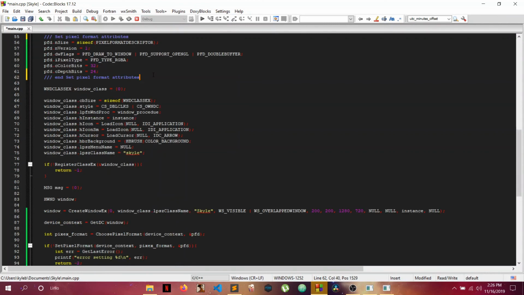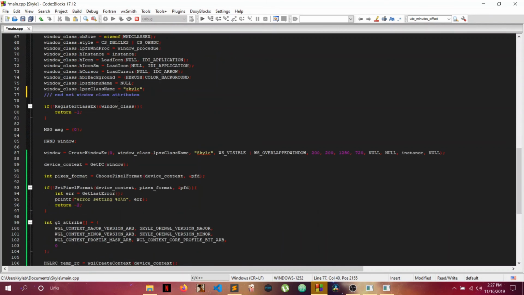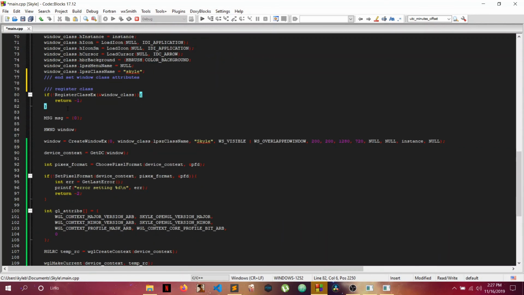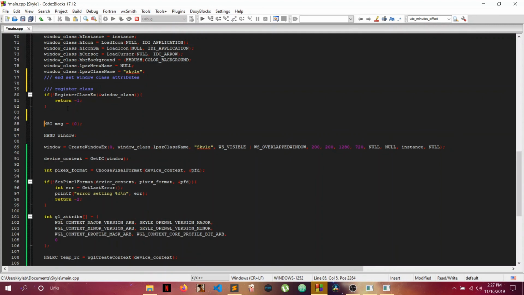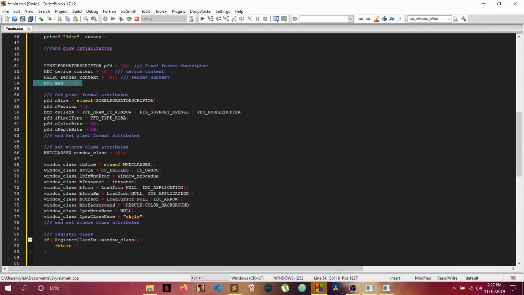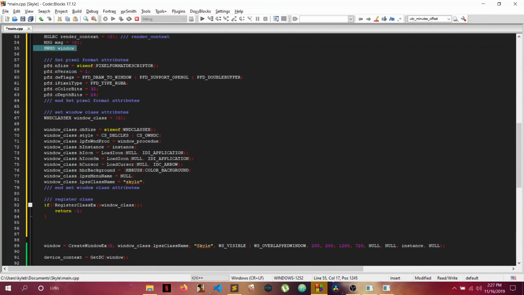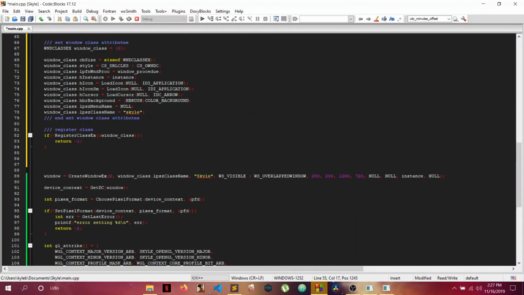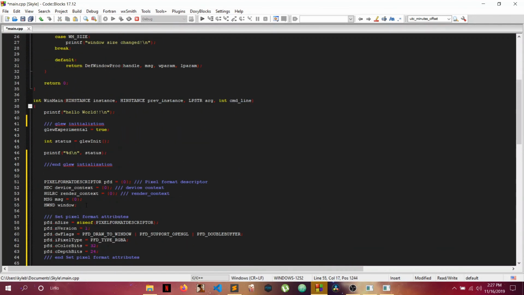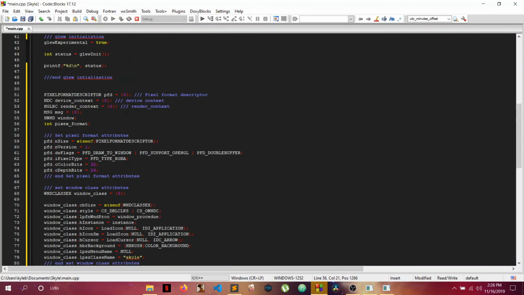Next, we do the window class. Okay, and let's also say where we end at. And this is where we end it. Next, we register the class. Next, this could have been done further up, honestly. I like to declare all the variables we'll need somewhere at the top if they can be declared early. So we'll also declare the window further up as well. Also this pixel format thing could have been declared a little early as well. So we're gonna do that out here as well. So this is where we declare our variables.